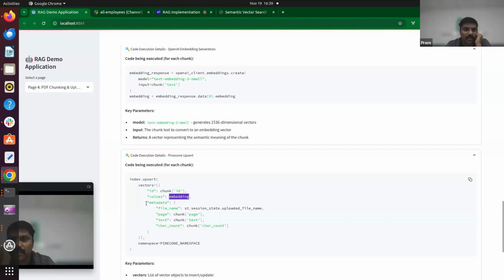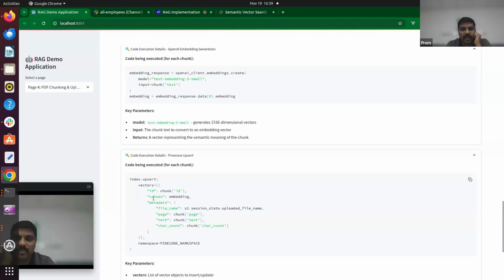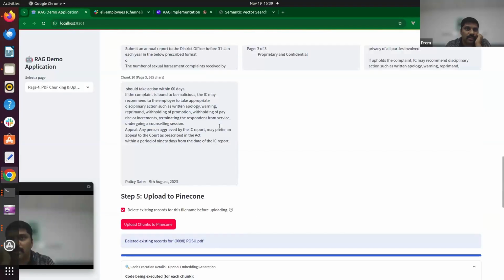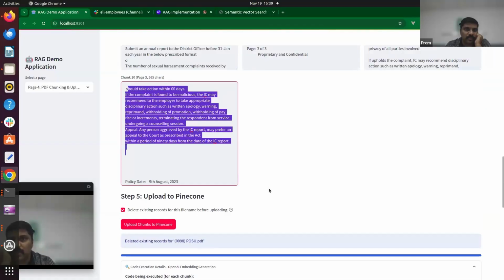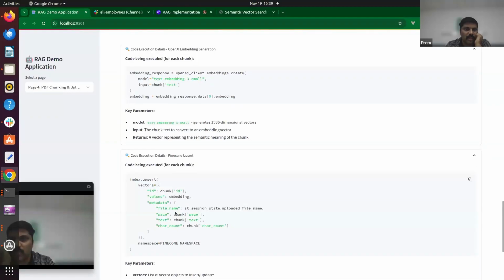Okay, along with that we will add some metadata, because this is only numbers, right? You cannot extract any text out of it. How will you get this same text out of this vector embedding? You cannot convert it back. So what we do is add that text, whatever it is, as metadata. So this big array is going to have metadata that will have this text also.